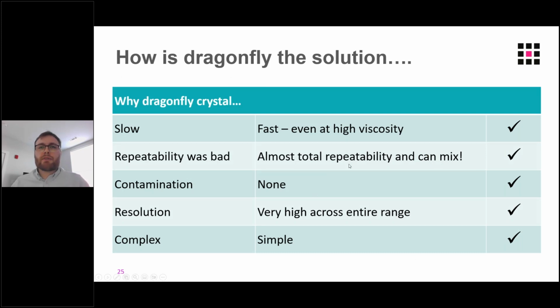So the Dragonfly is really helpful for setting up these sorts of plates, and that really helps for creating customized crystal conditions because it can deal with any sort of liquid class. It is very good at being repeatable and reproducible, and also the force at which the Dragonfly exerts its dispensers into a well can mix the conditions very easily. There is virtually minimal risk of contamination because the Dragonfly is a non-contact dispenser and dispensing into the wells from above. And it has very good resolution across its entire dispensing range.